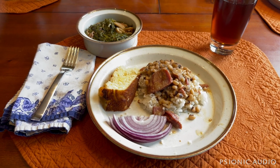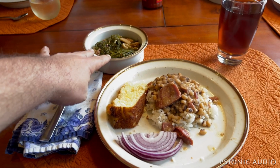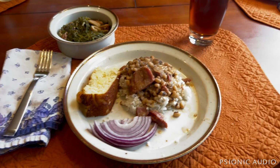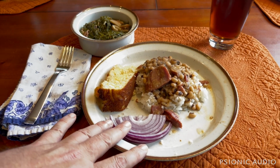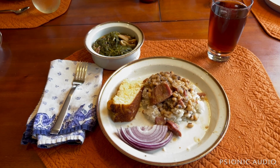All right, I've got to do this fast. My family's waiting to eat. But I've got the greens for money, the peas for luck, the rice for flavor, the cornbread because I'm civilized, and some red onion because my mama likes it, and one of those Dos Equis Ambers for us.